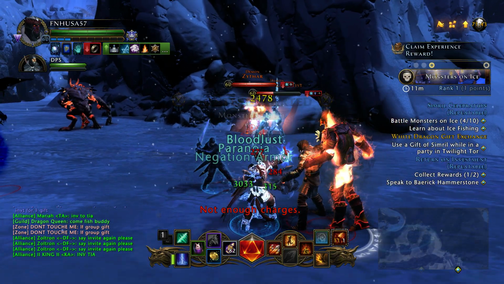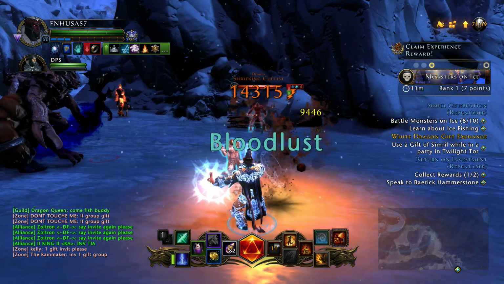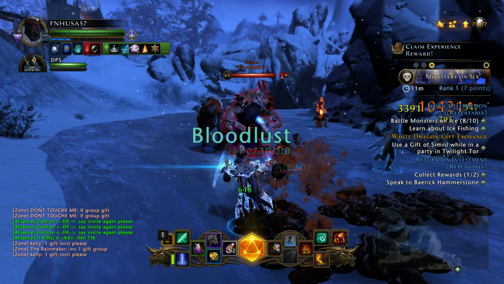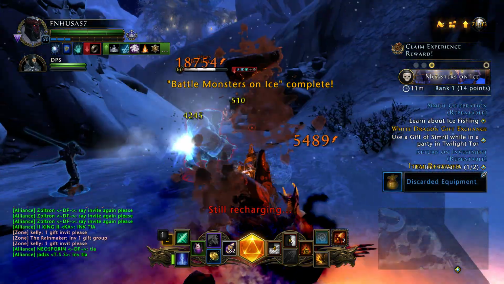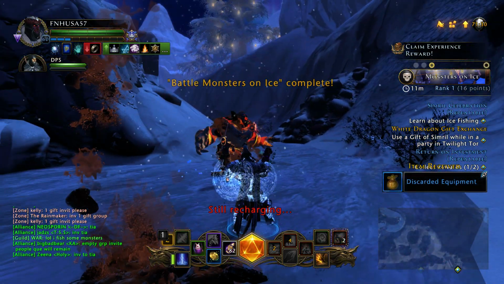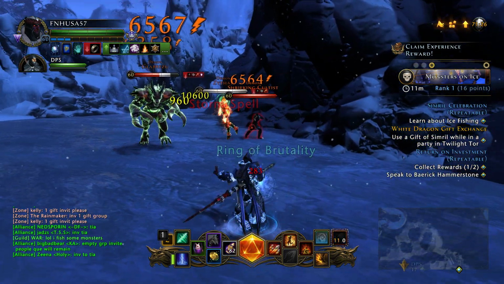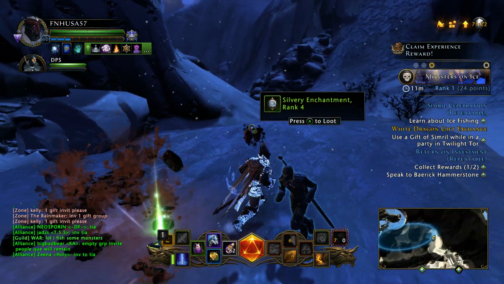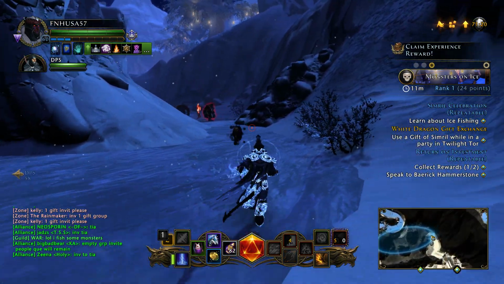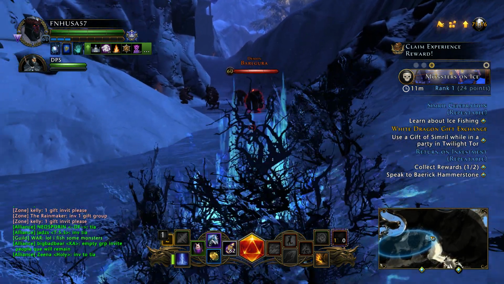Hey, look at that. The event Monsters on Ice just popped up while I'm here, so I'm actually going to get credit for this. And each event that you run has its own currency. In addition to the light of Simul, you will gain another currency or an item specific to the event. So the sled race has its own currency. Everything has its own currency, basically.